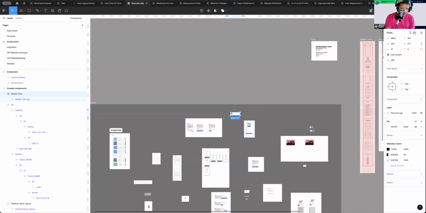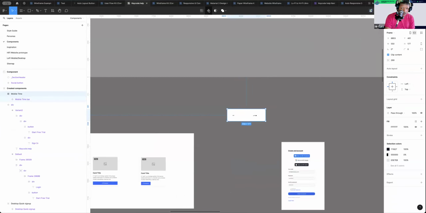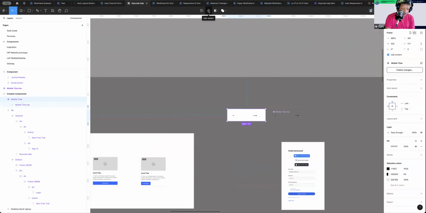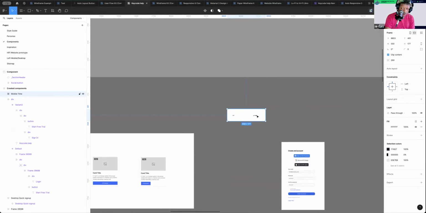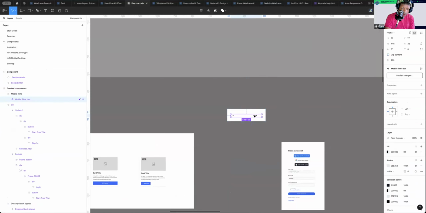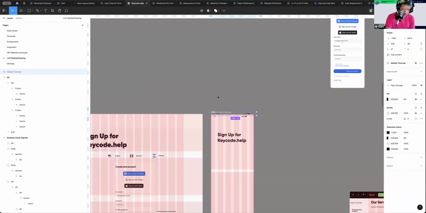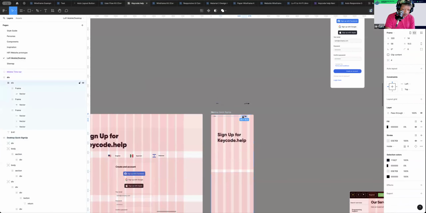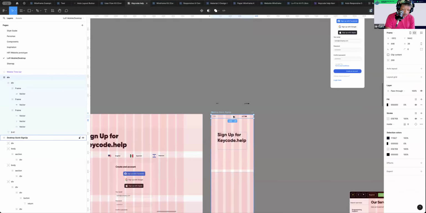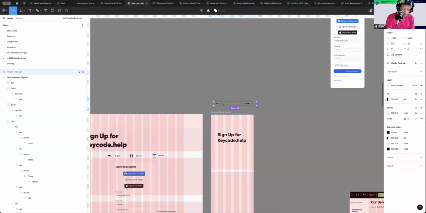First of all, make sure that is a, nope, nope. Copy that. And then we're gonna come over here, paste that, because we want it to be the component that we made.